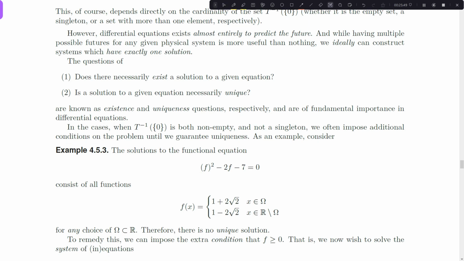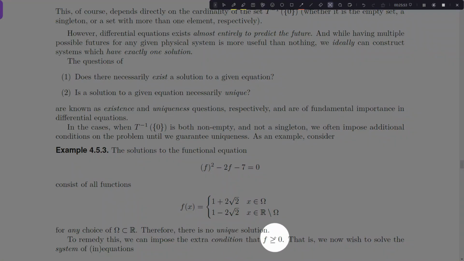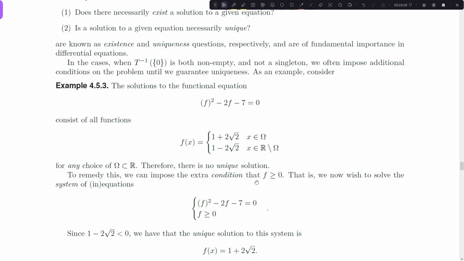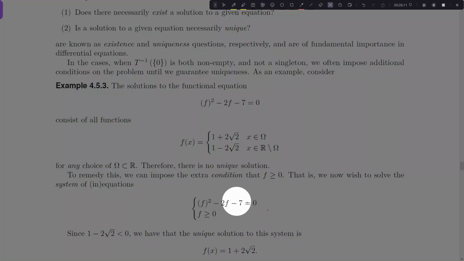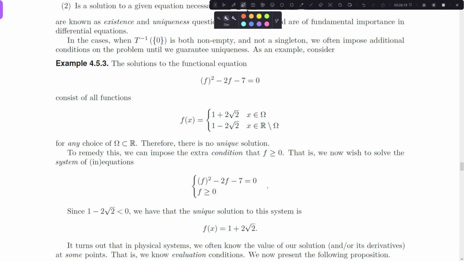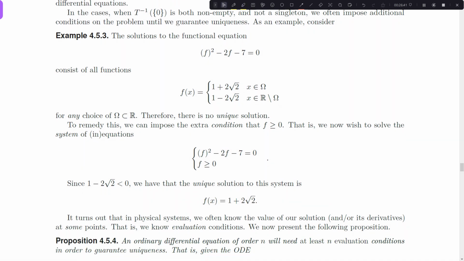But if we decided to impose a condition, or if we add a condition onto f, we say, you know what, I'm going to let f be strictly non-negative, right? It's going to be greater than or equal to 0. Then all of a sudden, I reduce the space of solutions that are possible. So there's my original equation, and now I've added a condition to it. Now all of a sudden, I only get one solution. This is the unique solution, because any other choice where I use the negative solution to the numerical equation in f is going to give me a function which is negative in at least one place. And so by adding a condition, I gain uniqueness. That's what we want to think here. So adding conditions gives uniqueness.